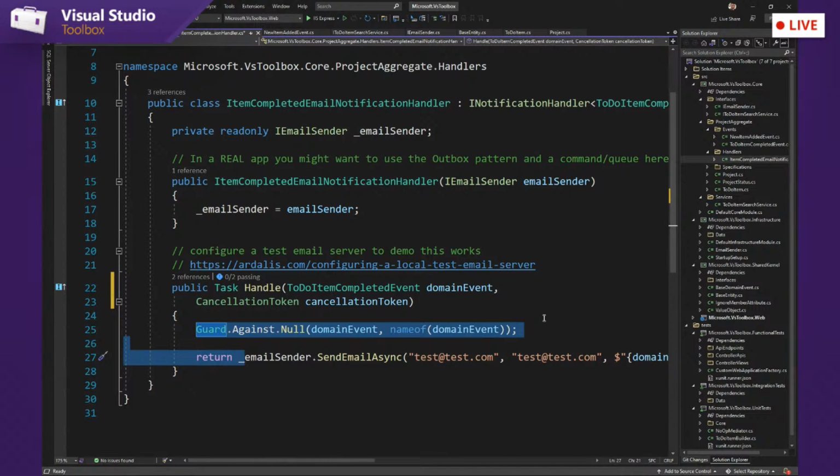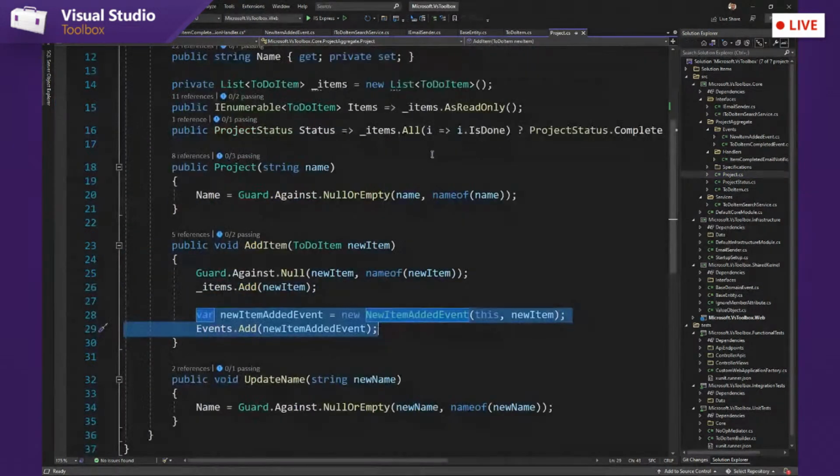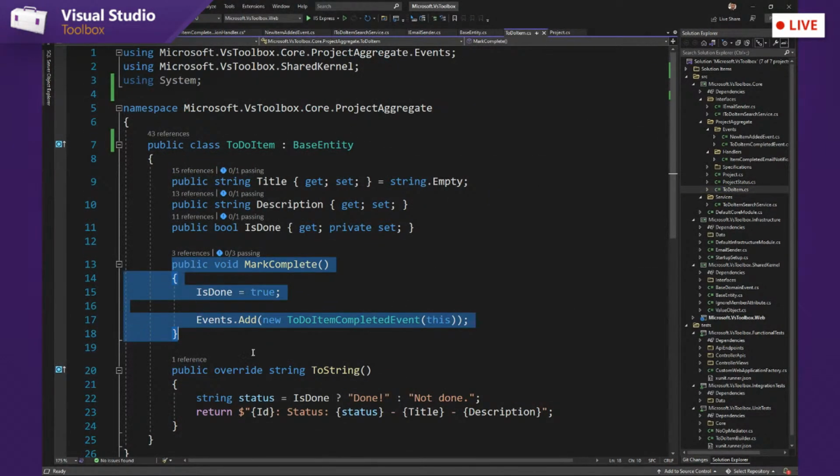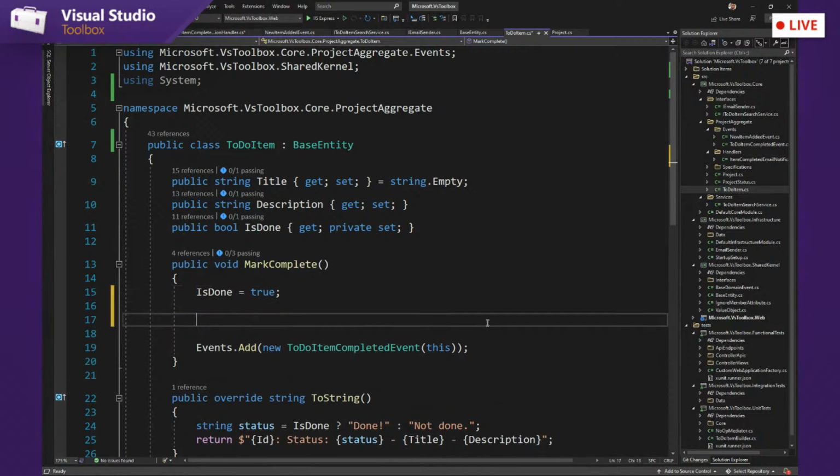The other thing this lets you do is there's a really common question when folks are building these domain models with entities and aggregates and things like that. And here's the mark complete method that added that event. Inside that mark complete method, if you had a requirement that said, hey, when someone completes this thing, you need to send an email to so-and-so, the obvious way that you would do this is you would put some code right here. You say mark it done, and then right here, send the email. And how would you do that? Well, you could just use some static method that sends emails.